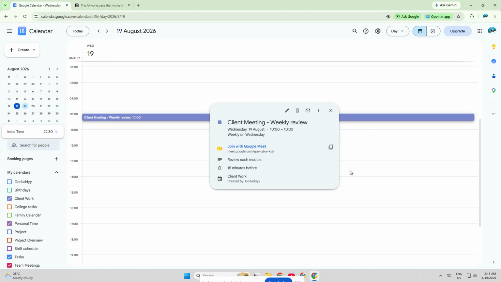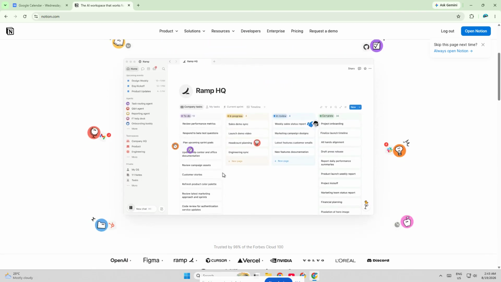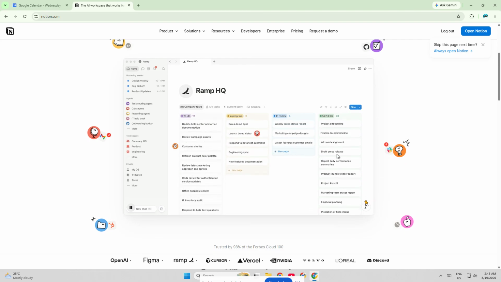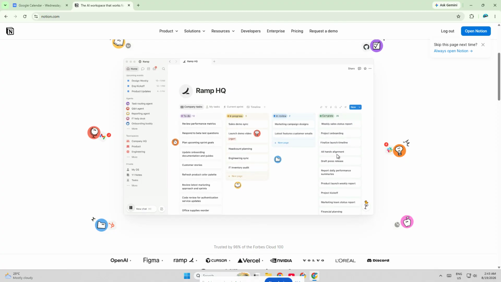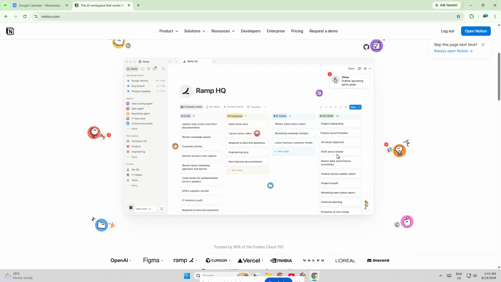Now let's look at Notion Calendar. Notion Calendar has a more modern interface and is designed for people who want their schedule connected directly to their work. Instead of treating the calendar as a separate tool, it brings your calendar closer to your Notion pages, databases, projects, tasks, and notes. That makes it especially useful for people who already use Notion to plan their life or manage their work. Notion Calendar also supports multiple calendar accounts, scheduling links, time zone support, availability sharing, and meeting details.